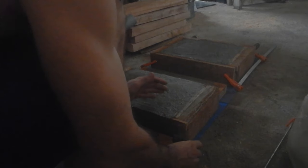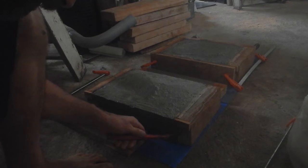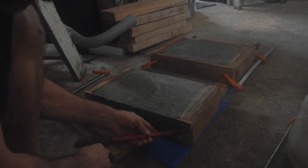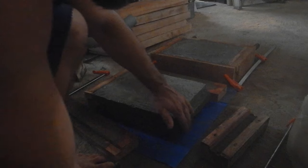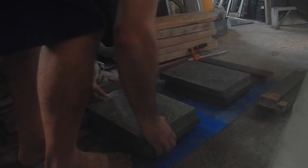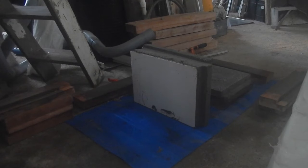These ones are going to be the tricky ones. I'm kind of thinking I might need to put a sheet of plastic in there. Even if this comes out all right, I think I might just do that anyway. Oh, nice. That came out great. All right, in the interest of video, I guess I should stand one of these up. If I stand it up on its top, I should be able to do it without damaging anything. That is good. That is really good.